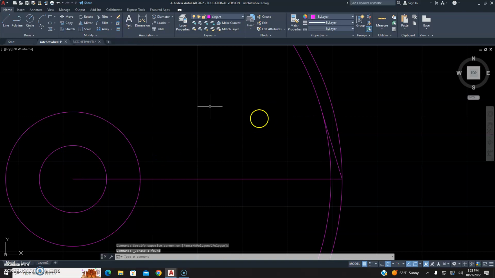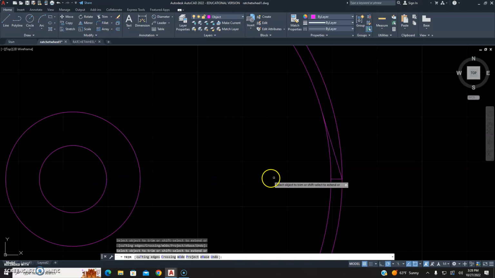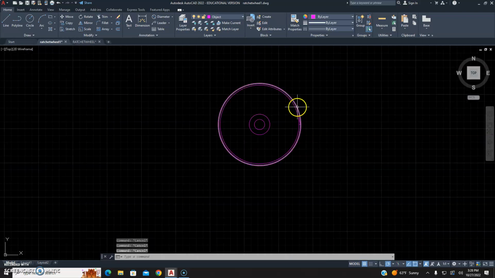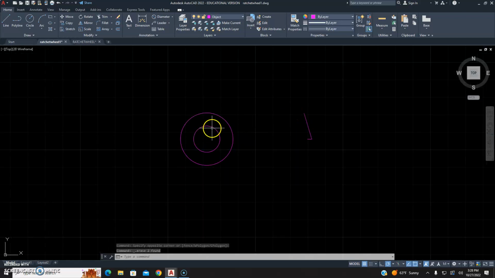And now we've got to come in with our trim tool, and we've got to leave just this little section of this line. So trim, we're going to click trim up here. We're going to hit enter once, and we're just going to click on our sections of our line till we're just left with that little piece, and we'll hit escape to shut down trim. So now we've got 1 tooth in our big circles. We're going to get rid of our 2 big circles up here by highlighting them, pressing delete. So this is all we should be left with, our 2 0.75 circles, 1 radius, 1 diameter, and then in the right position, our 1 tooth.